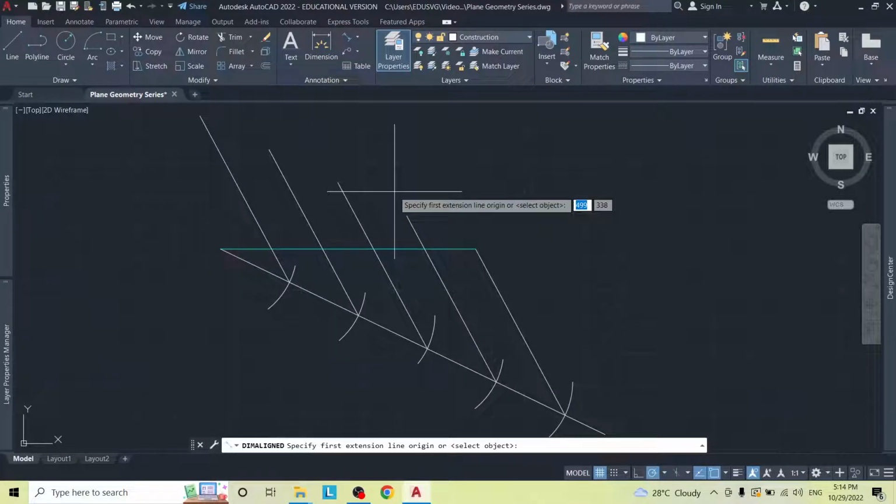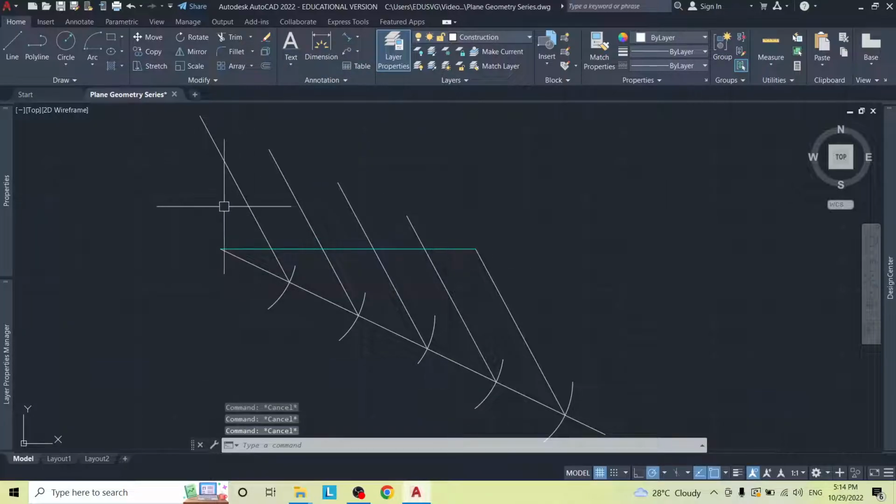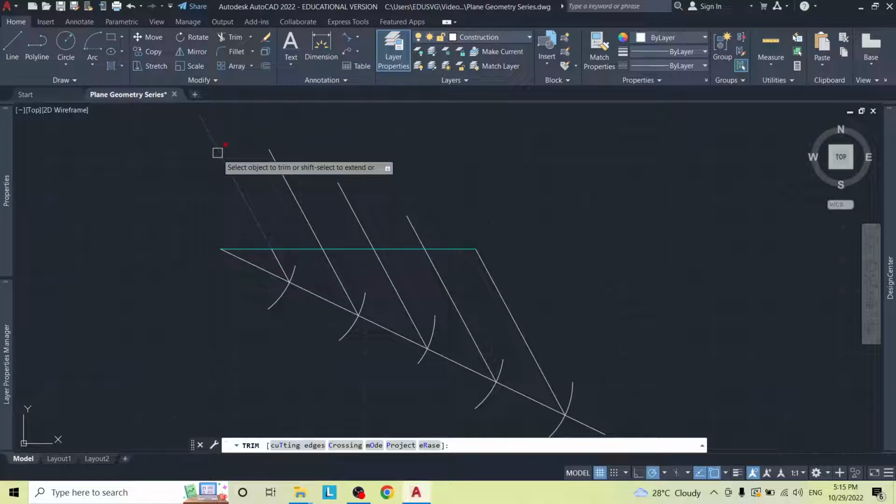Before we do, let's trim off all of these parts above the line here. So let's use the trim tool, click trim, and then we can just hover over the line. It's going to cut off the excess.